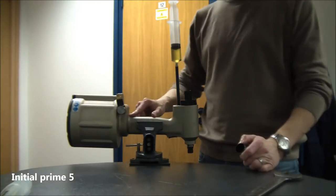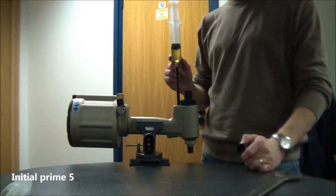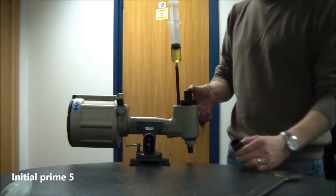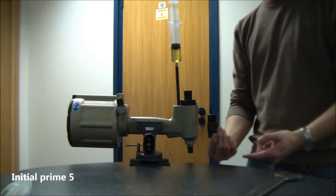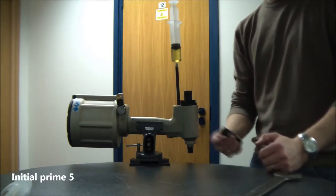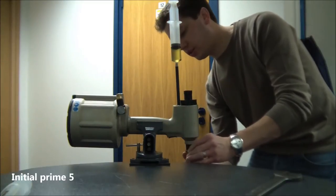Once you've removed the syringe and resealed that port, make sure you've got at least 20ml of oil in the other syringe. We're then going to use the pull stroke setter, and that's going to position the head piston into the fully back position at 21ml stroke. We'll use both sides, winding into the head to push the head piston back.